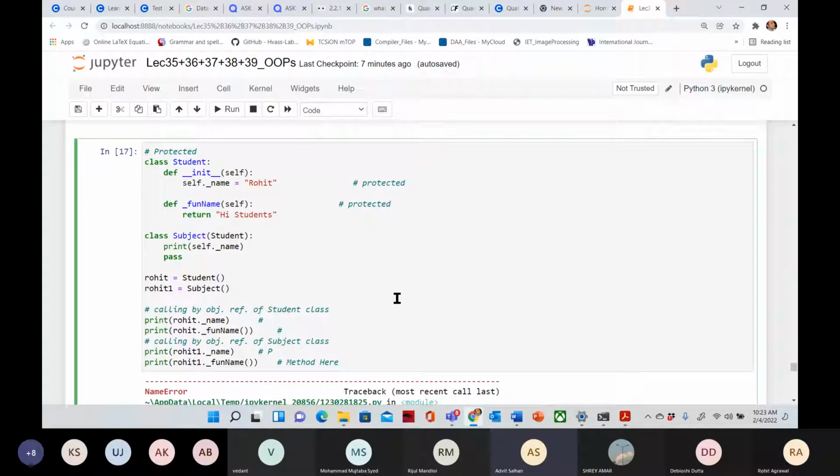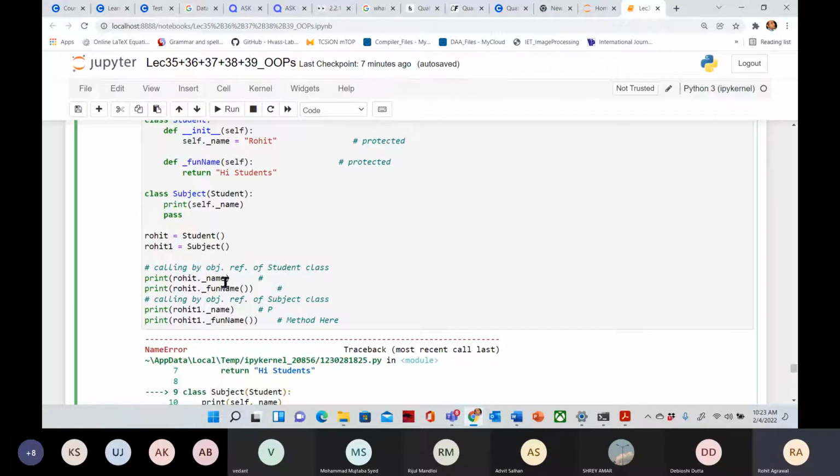So sir, how can we print this name in this class by using inheritance? So we are printing the name here. See, we are printing the name here. No, sir. You have written print self dot underscore name, and then pass.